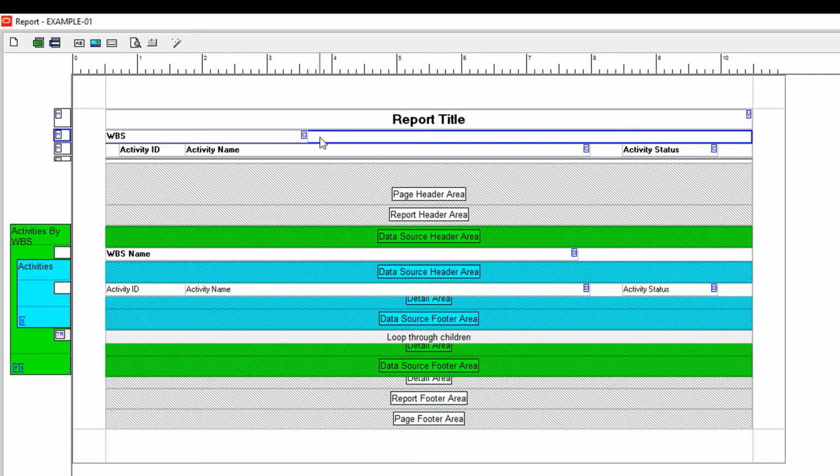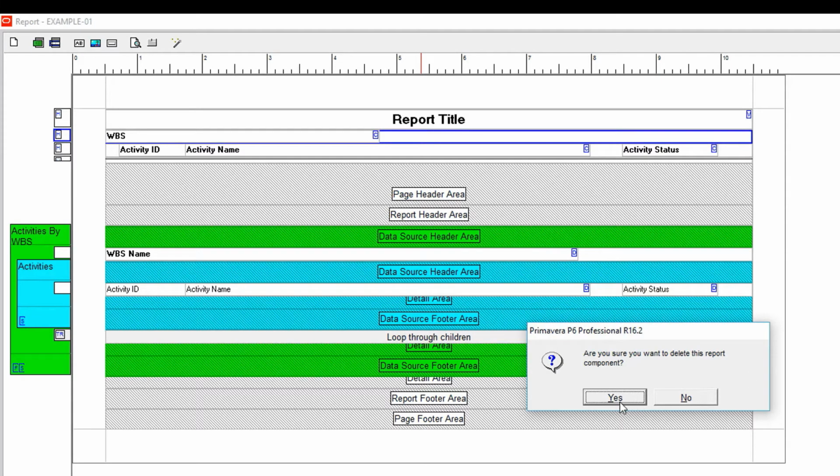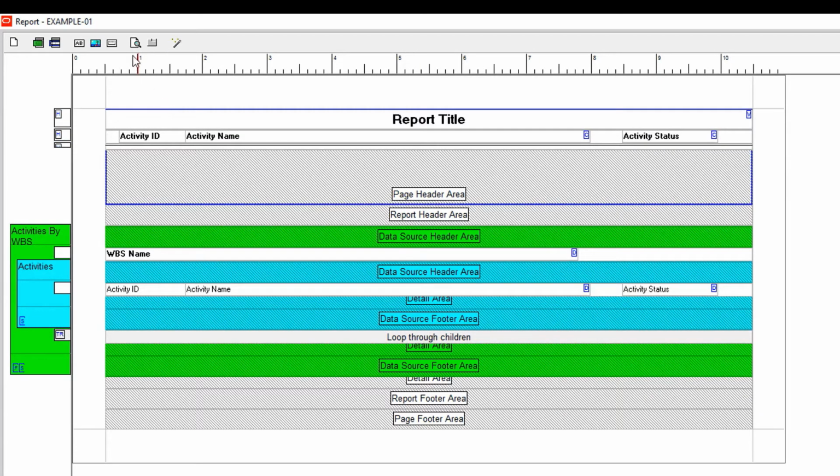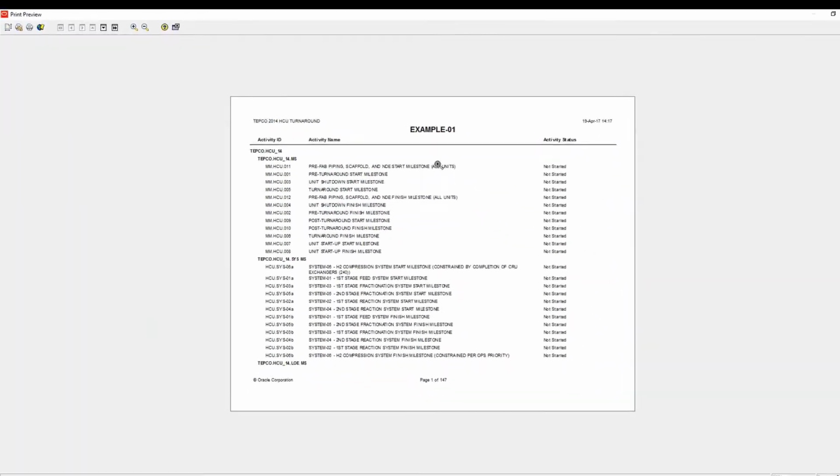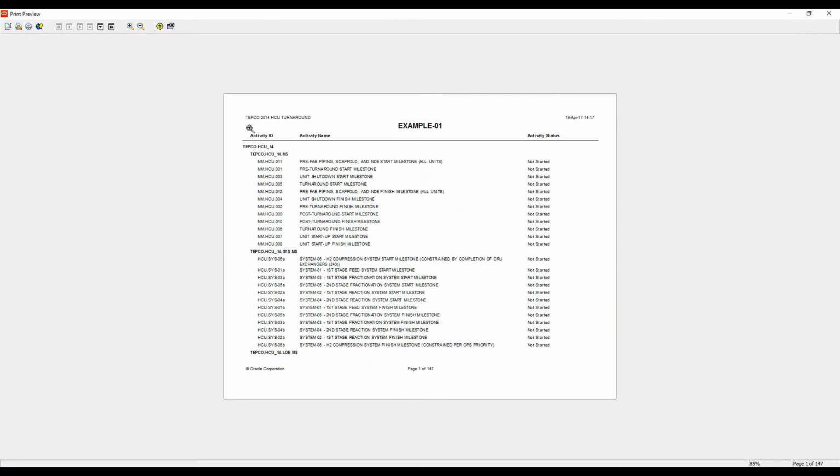So now we can just click the row because we can get at it. The cell isn't fully covering the row. If I actually grabbed the edge of the cell and stretched it over, it would cover the whole row and I wouldn't be able to get at it. So we'll go ahead and move that back. I click the entire row and the WBS is going to go away. Now remember, that's just the WBS header, so if I print preview, you'll notice that it's not showing the letters WBS up here anymore, whereas previously it was. And you can see that we've really tightened up the header space here.